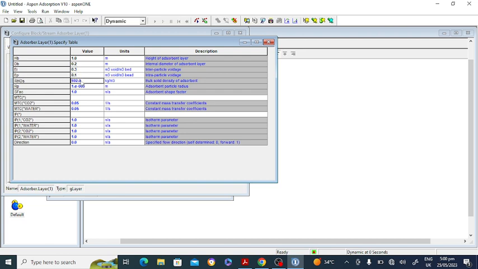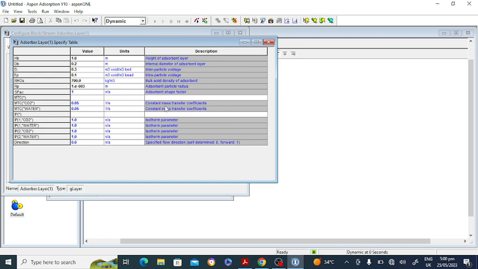The density of the adsorbent I am assuming 700 kilogram per cubic meter. The adsorbent particle radius is 0.001 meter, and the sphericity of the particle I am assuming 1, a spherical particle.